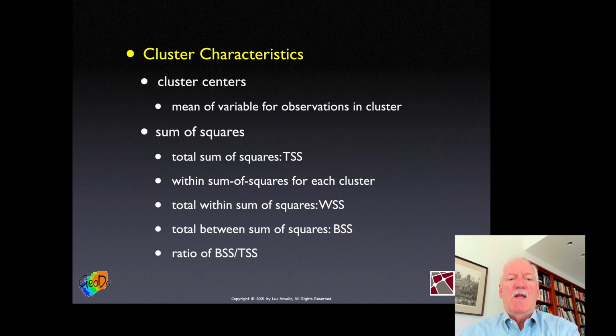So what are we interested in now? What are the characteristics of the clusters that matter for us? The cluster centers. Remember, the cluster centers are the mean of the observations that are assigned to the cluster. So for each of the variables that we involve in the clustering exercise, we can see what that mean is. Now, that mean in K-means is not typically an actual observation, but it is a representative observation. So we can compare the clusters in terms of their representative observations.